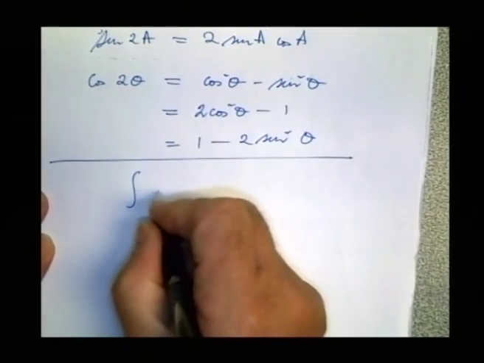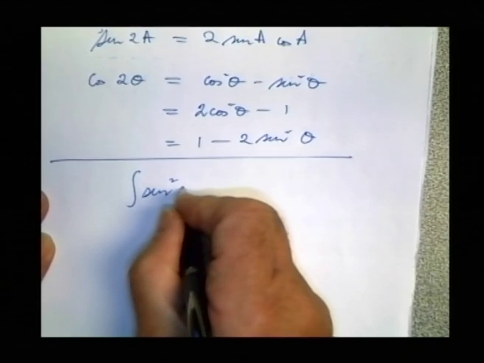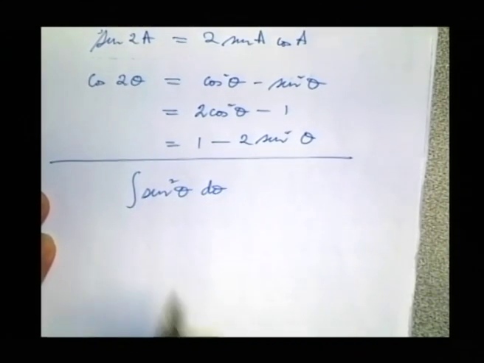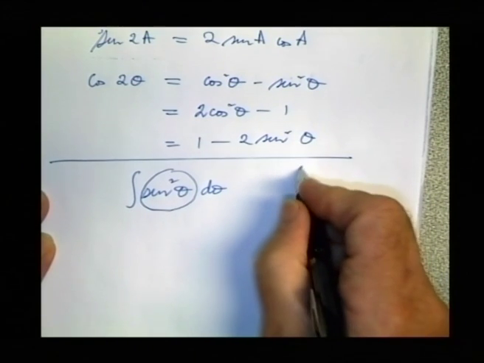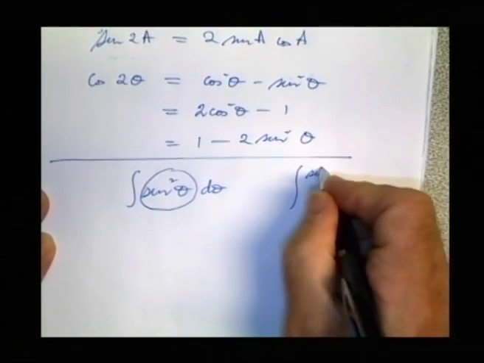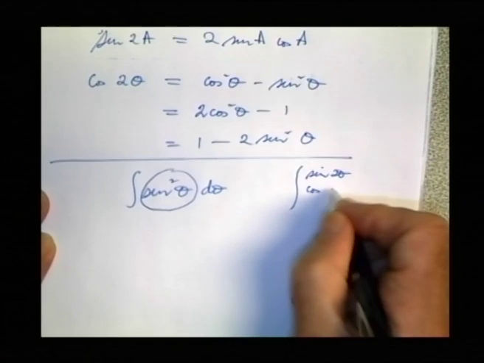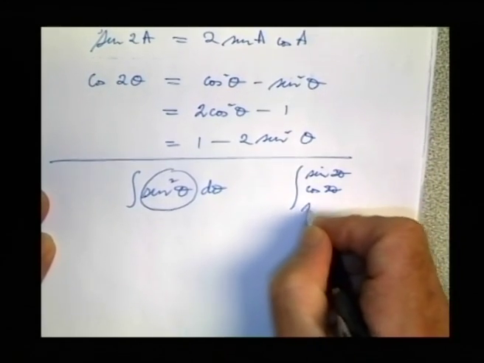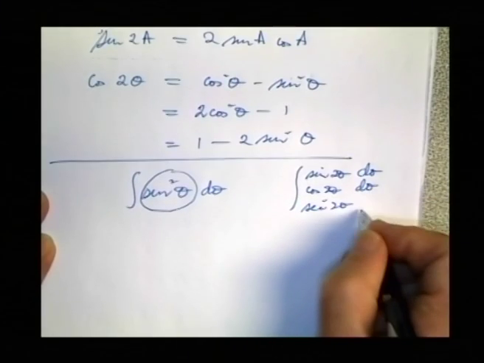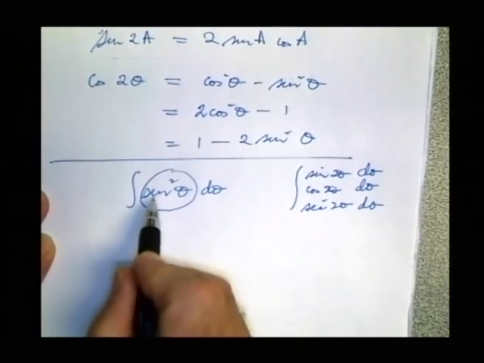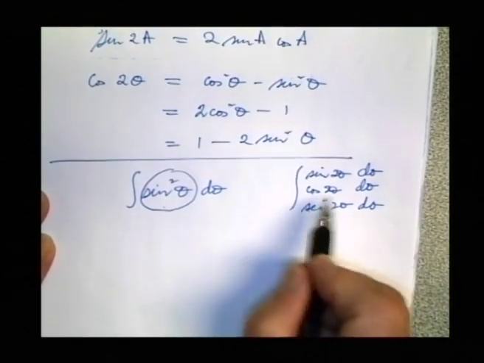Now, it's interesting, in some of the sums that you will get in 3 unit, might be this sum here: what's the integral of sine squared theta? Well, you have to change this integrand into something you can integrate. The only trig you can integrate is sine 2 theta, cos 2 theta, sec squared 2 theta, and if it's not one of those forms, you have to change whatever the integrand is into something that you can integrate.